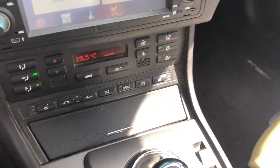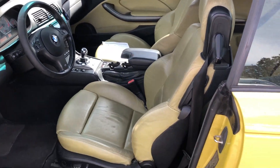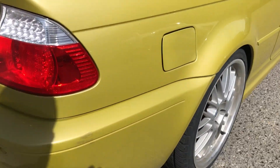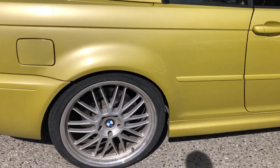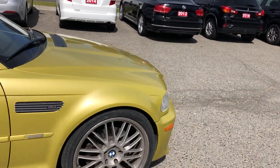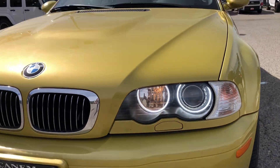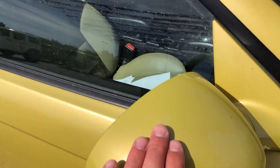A little bit of scratching here on the trim, but for an '03 overall condition is good — just needs a little love. No major scratches around the body or anything like that. Looks like a little touch-up was done right there. You've got the wheels and tires — slightly curbed — but you can probably always find the original set. Little touch-up on the bumper there, just some bugs up front.